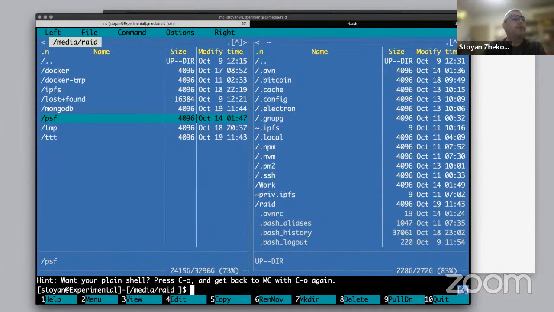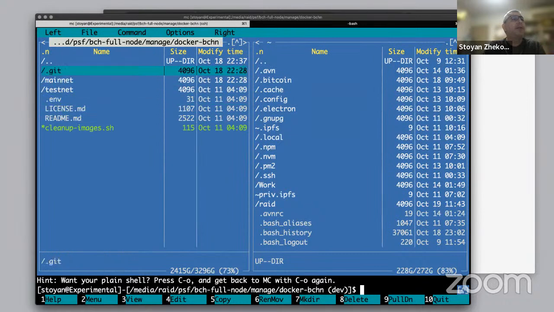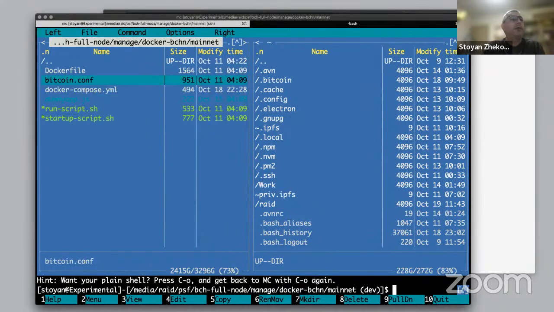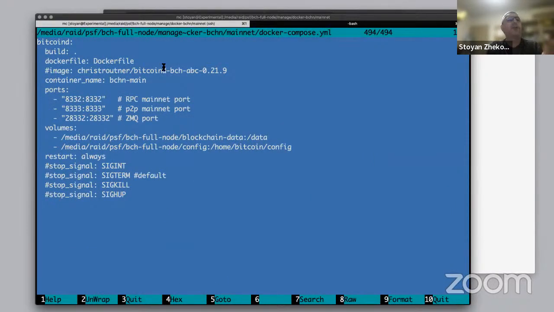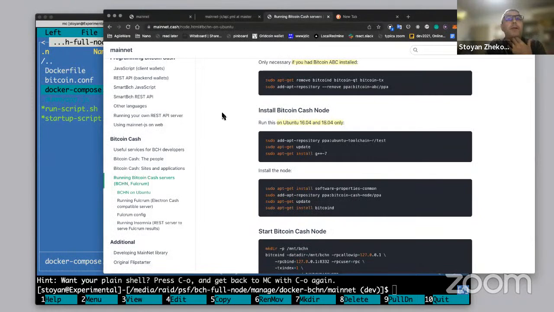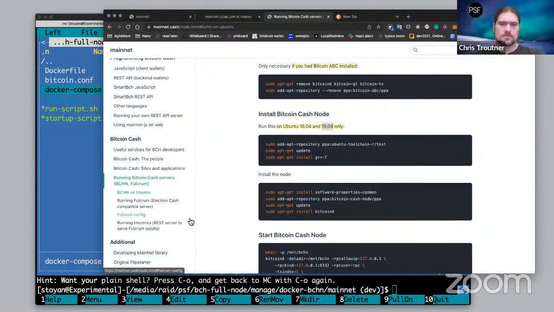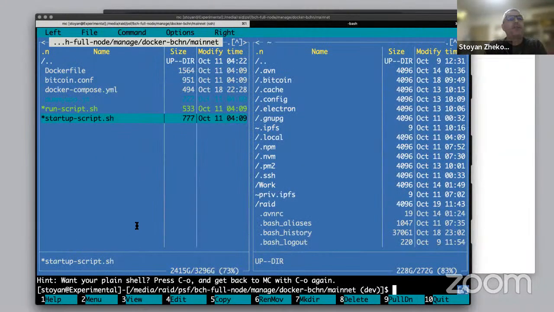So I tried to install the whole stack. I started first with this BCH wallet, and there's no problem here. It's pretty straightforward. It's just starting one daemon. And yeah, I found interesting this mainnet.cash, since they have native Ubuntu packages. So finally, I started with the Dockers because it's nice. But after this, I realized I will never touch these guys like Fulcrum and the other daemon. They just need to be there. I didn't need the Docker themselves. So finally, I installed native packages for both of these.